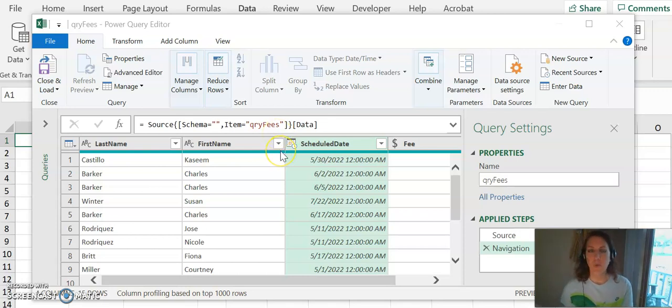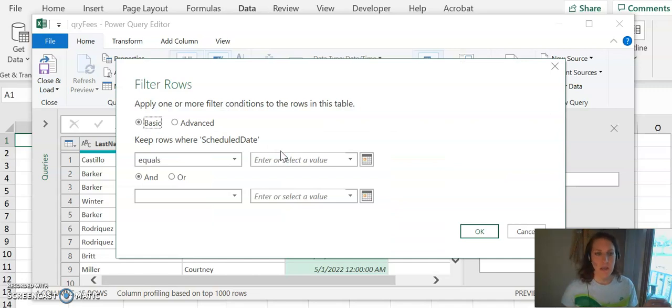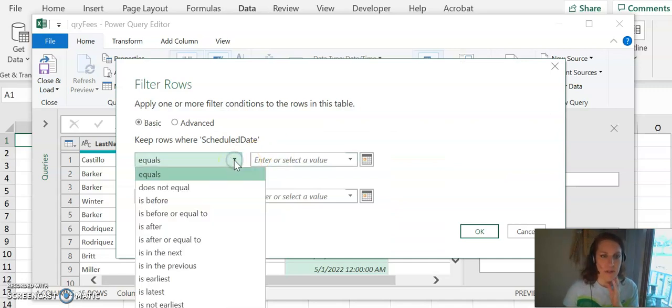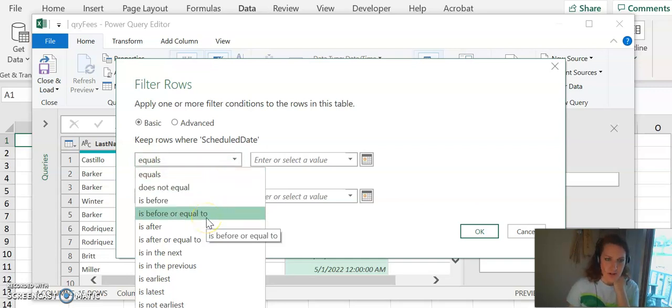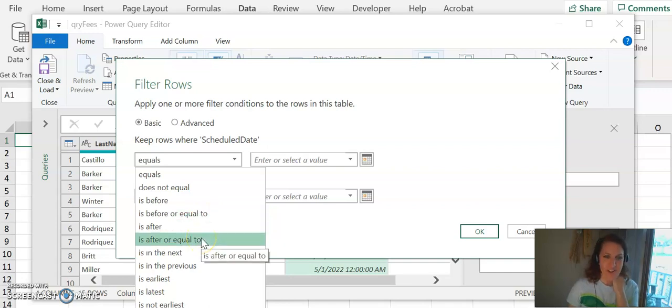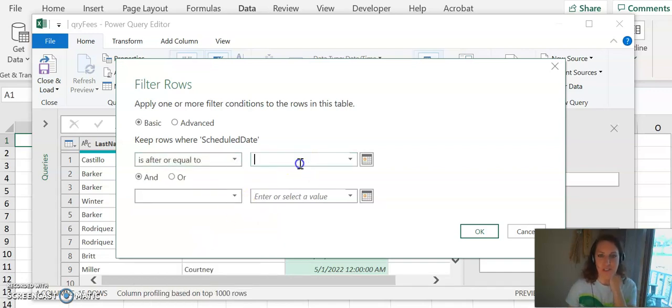So in the book, our first filter is greater than or equal to. Let's see if it's here. Oh yeah, perfect. So not greater than or equal to, after or equal to, and then go ahead and type in, what do we want? 6/1/2022. And then here, do the other one, we're going to say is before or equal to, and in the other box you're going to type 6/30/2022. So we're getting both of our filters done. Perfect.